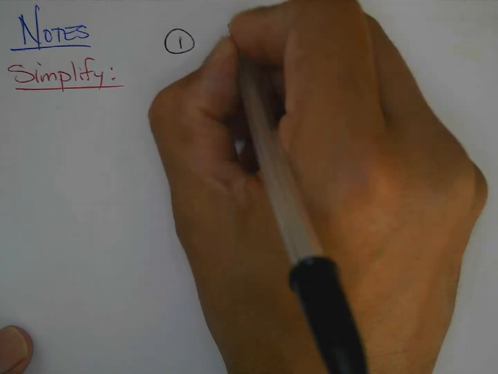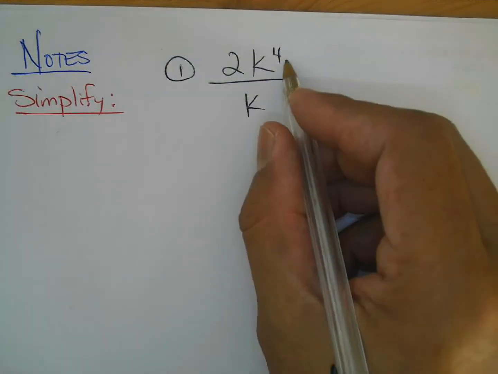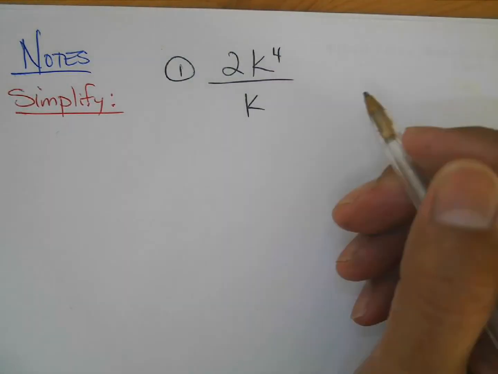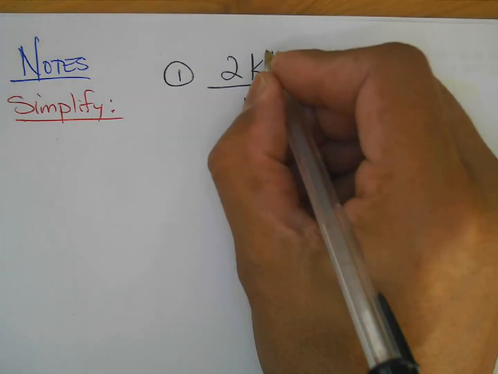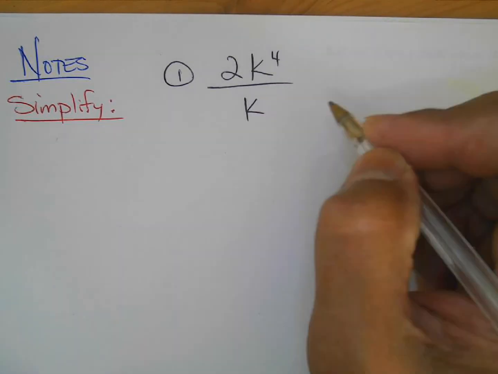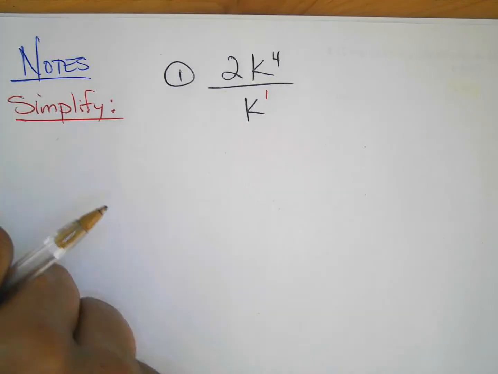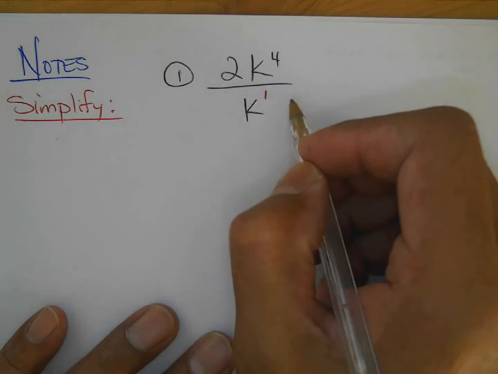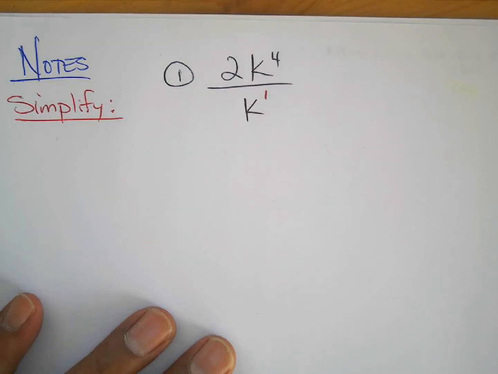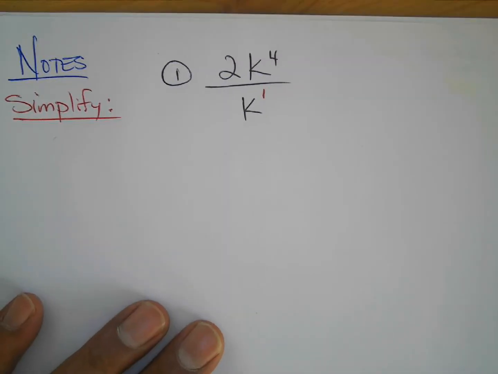Number 1, 2k^4 over k. Now I know I showed you one way when they were both positive, and then we know that when they're negative we can move them up or down. When they have a negative exponent, let me clarify that. When it's a negative exponent, we're talking about the exponent. When this doesn't have an exponent, it's a 1. When it doesn't show anything, it's a 1. So instead of splitting it up and doing it the other way, let's just do this. Ready? Just so that it's clear and we're doing the same thing on all the problems.